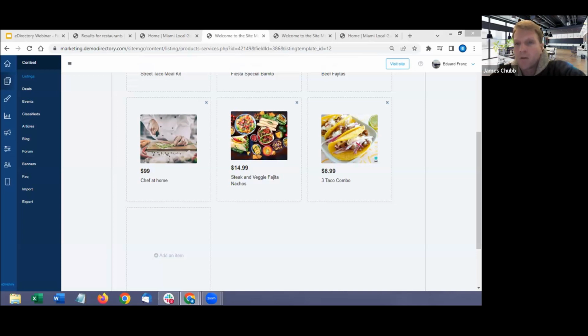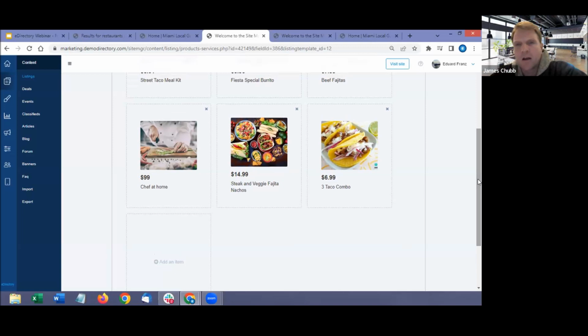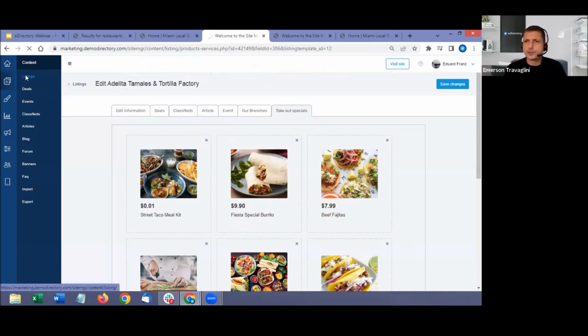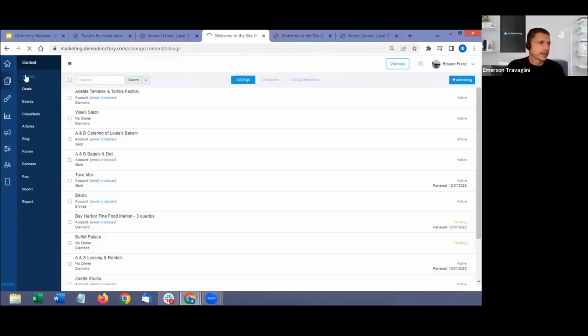Great. Do you have a photo library with photos available for use for the categories? We have an integration. What is it called, Emerson? The stock photos thing. We are using Unsplash right now. Let me just check if it's available for categories on the most current version.